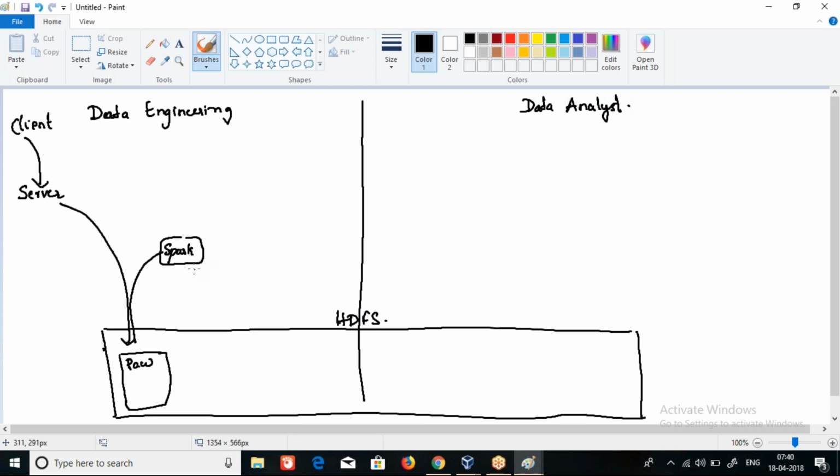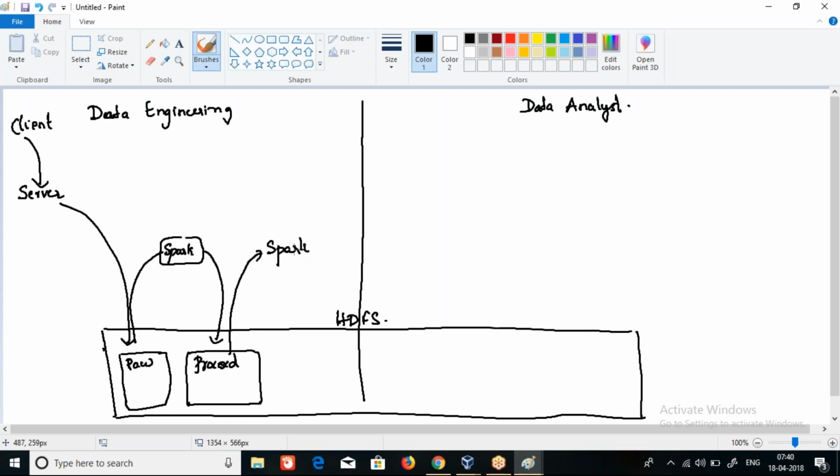It can join with other data, enrich the data with something, remove the error records, remove unnecessary records, select only the required fields and columns, and save it back. This is our processed data.